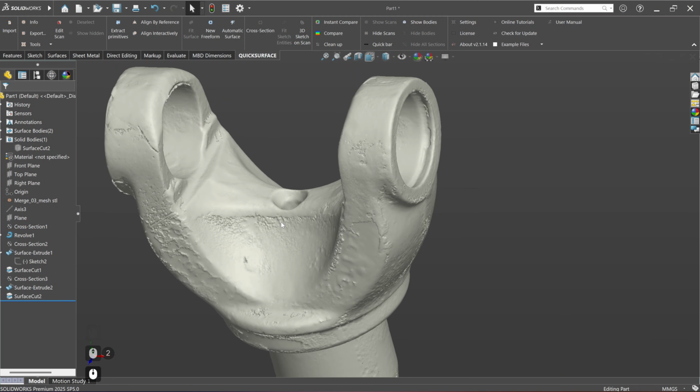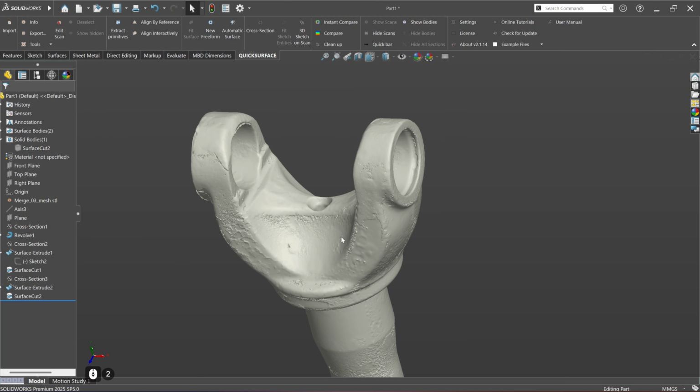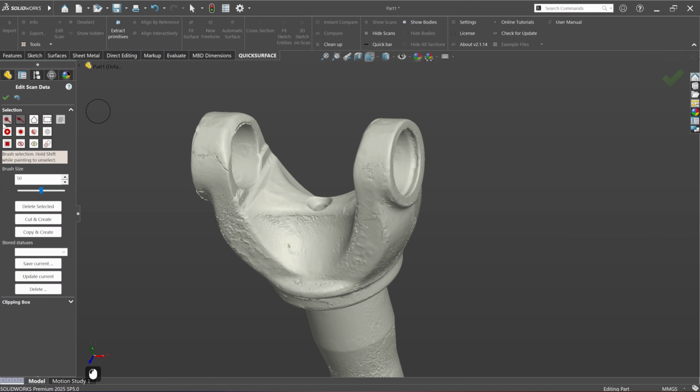So in general, we can try to create cross sections here and sweep this, but to save time and have some more flexibility, actually we can fit a surface here as well.